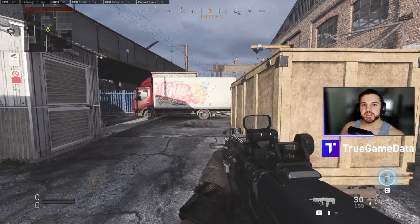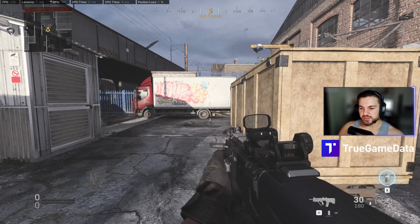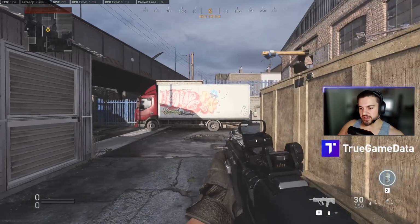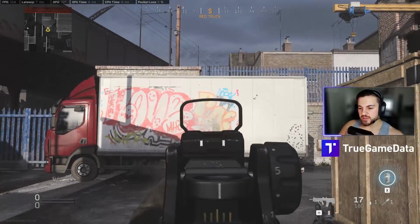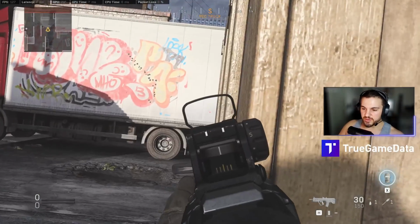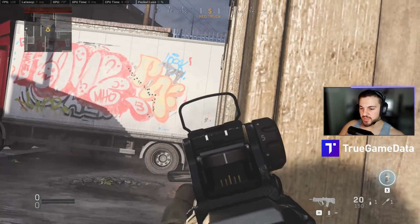But the biggest thing that it does is recoil control. Based on my video yesterday, we know recoil control just shrinks the entire recoil plot down. So I'll stand at this wall and strafe to the side and fire a full magazine of this Ram 7 without moving at all. And then I'll give you a comparison of the recoil plot, or the recoil pattern, while I'm mounted. So same thing, just fire a full mag.